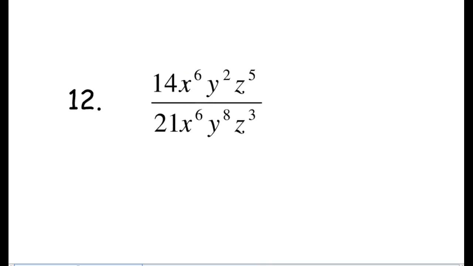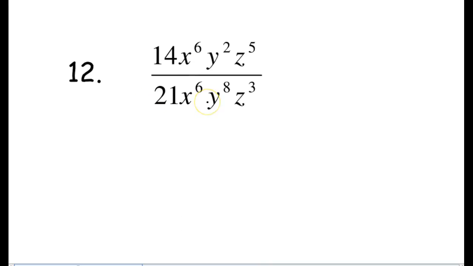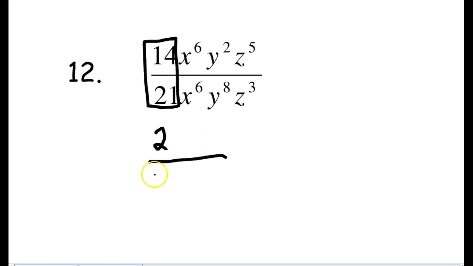Okay, almost there. Now don't let this get to you. I mean, this is just the same thing we've been doing. There's just now x, y, z. There's 3 variables, but the steps are identical. Just do it one more time. So reduce the fractions, divide top and bottom by 7. So 14 divided by 7 is 2. 21 divided by 7 is 3.